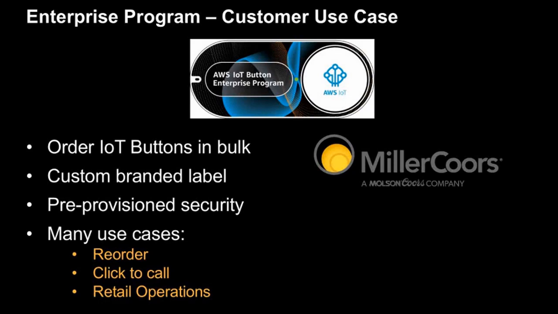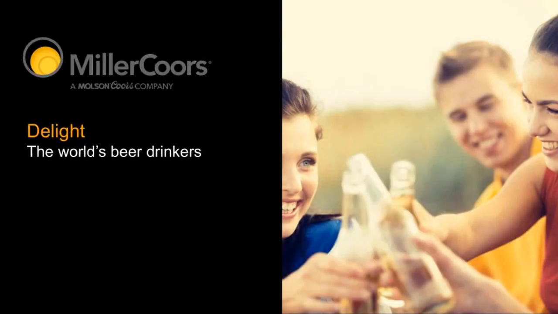Just to dive into a customer use case in a little bit more detail, we had Miller Coors speak on stage at our re:Invent conference about how they leveraged the AWS IoT button. What's interesting about Coors' use case is that they really wanted to try to get closer to their customers and their users. They wanted to say, how can we make it so that if you open your fridge and you need to reorder Miller Coors, you're able to do so without leaving your home or having to pick up a phone and dial your closest location? So they decided to implement the IoT button as a way to do reordering. So you can click a button and integrate with a partner and essentially have Miller Coors sent directly to your house.